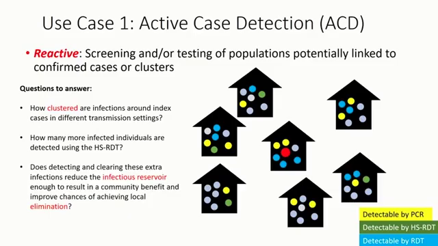And then looking at it more on a transmission, population level: by detecting these extra infections using the HS-RDT, are we actually going to be clearing enough of the infectious reservoir to have an onwards community-level impact, or are we just providing direct benefit to those infected people? And if it's the former, if you are actually knocking down the population-level infectious reservoir, that's the point where this might prove to be a really useful strategy for moving along the pathway towards elimination.